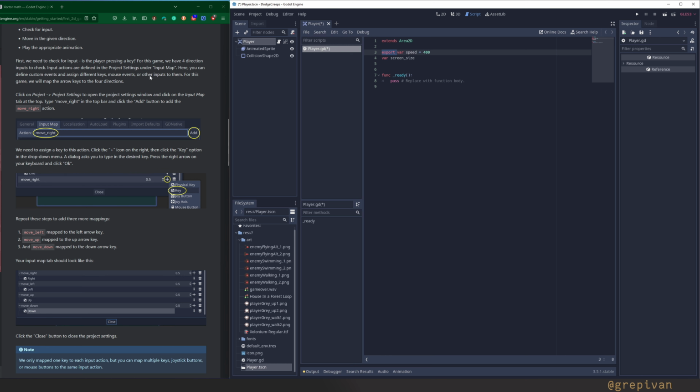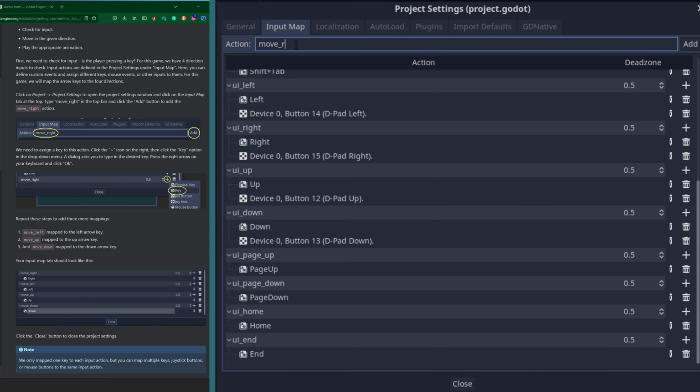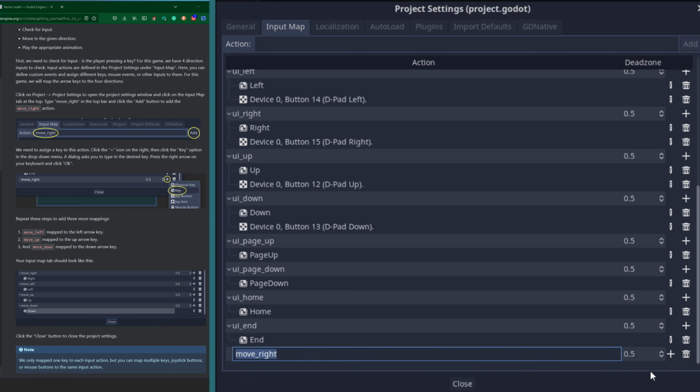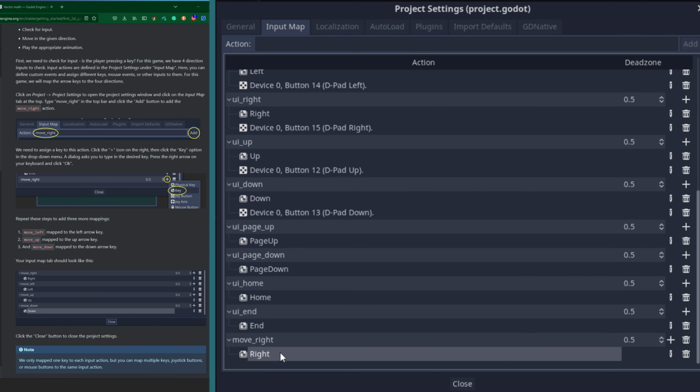Okay, we need a couple of inputs. For that, go to project settings, and here we have to add move right. We added a label, and to this label I'm going to add a key. I'm going to press right. So now I pinned my right arrow key to this label, and it helps you control your inputs if you're using, for example, a joystick, and if you're going to build your game for the PlayStation.